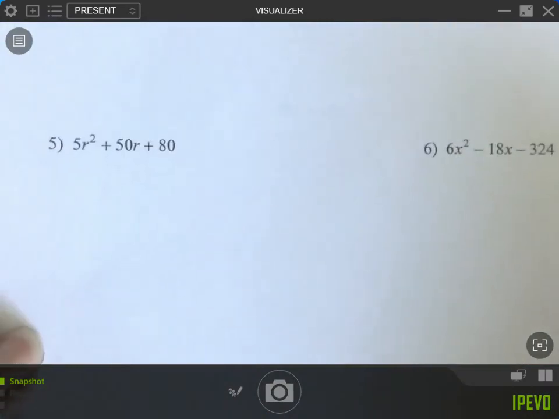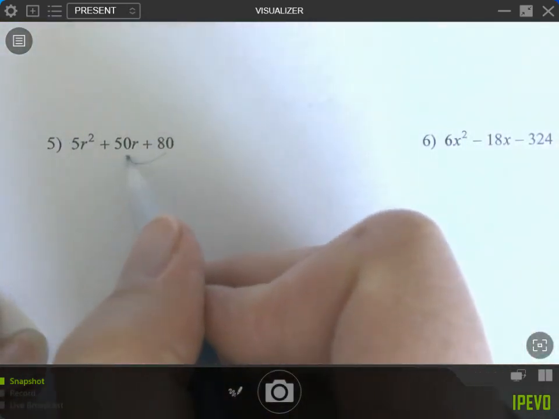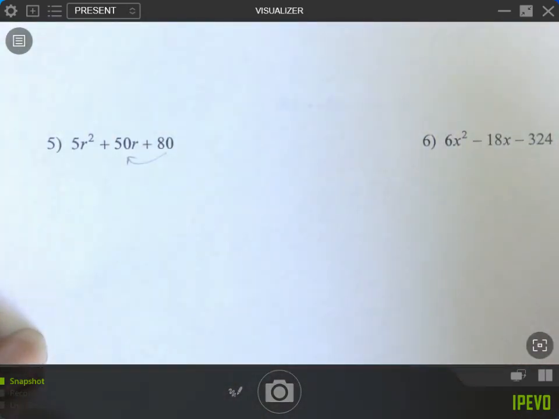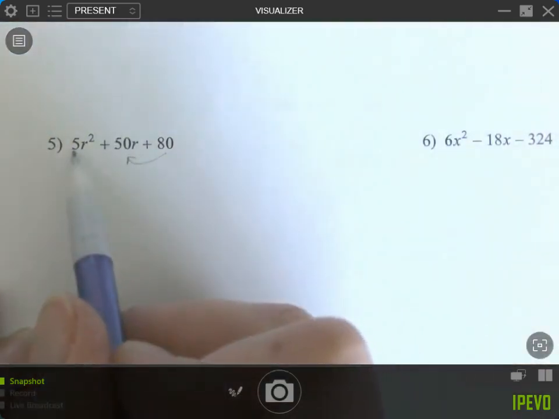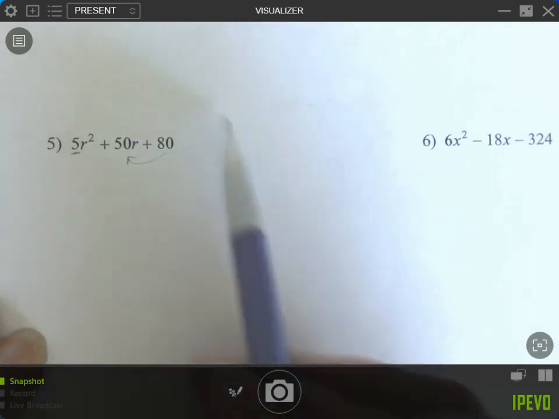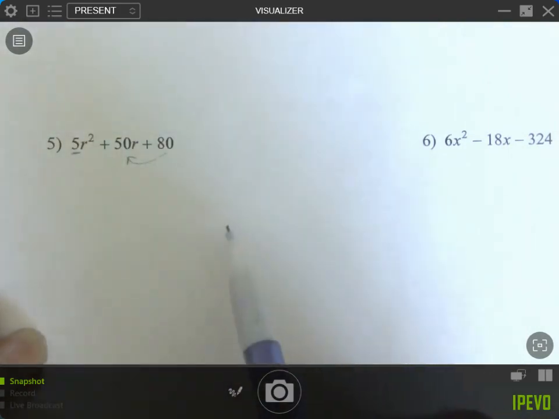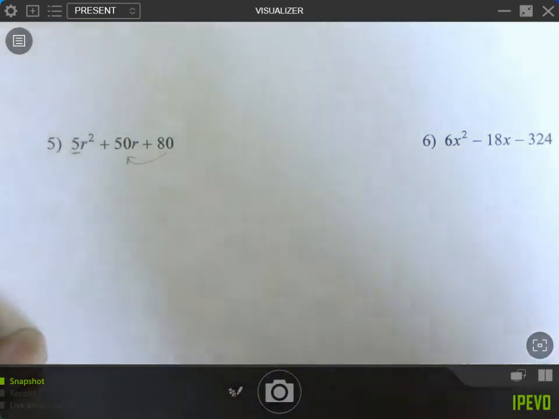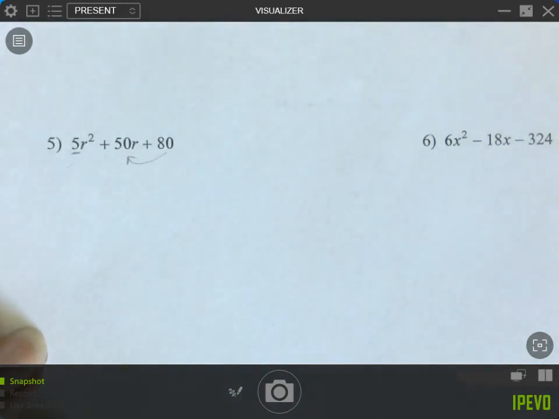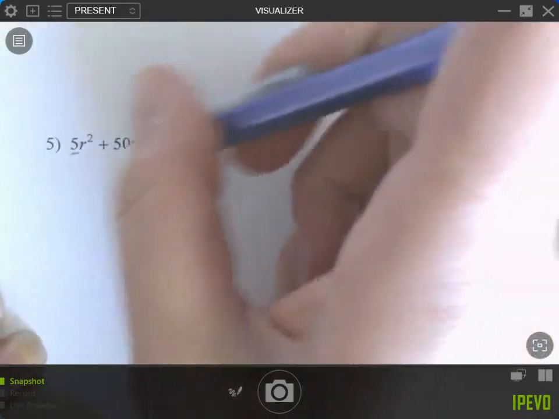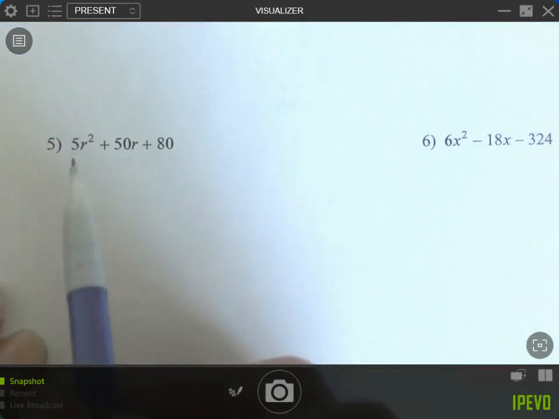When I go to do this, are the factors of 80 ever going to add up to 50? No, you could try as you might. They won't work because this 5 is going to throw it off. So if you weren't looking for a GCF and you just jumped in, you'd be doing a lot of extra work, and then you'd actually probably get it wrong because you didn't do the GCF. So before you start all of these problems, there is a GCF.